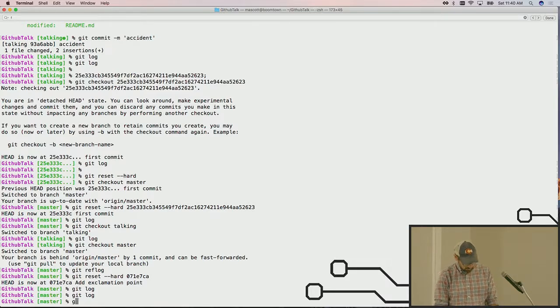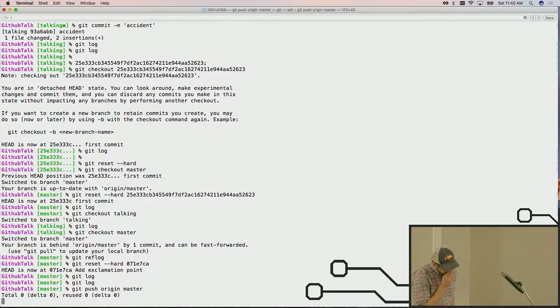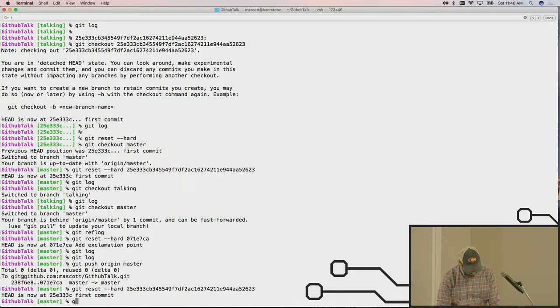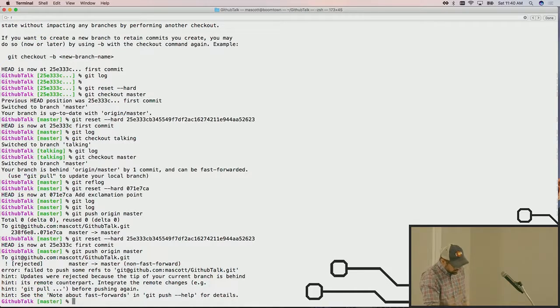One thing to say, I've changed the history of master at this point. I'm going to do git push origin master. Oh no, I didn't, okay. I reset hard. I'm going to reset back to here, where I've actually changed the history. I'm going to do a git push origin master. And GitHub and Git both are like, no, this isn't a fast-forward commit, which means essentially that it's not a safe commit to just push.